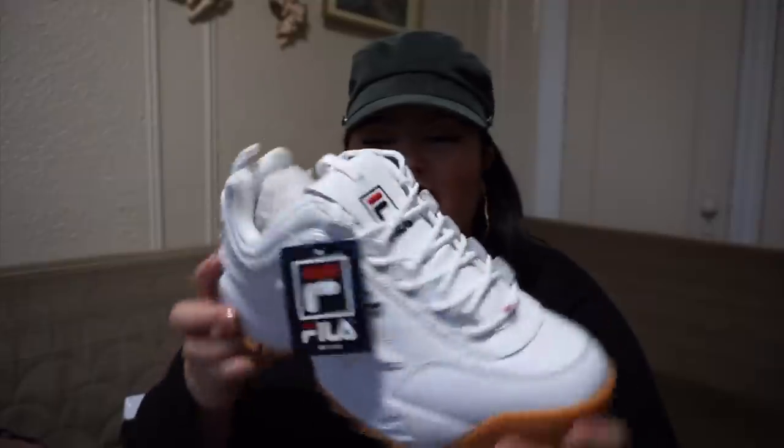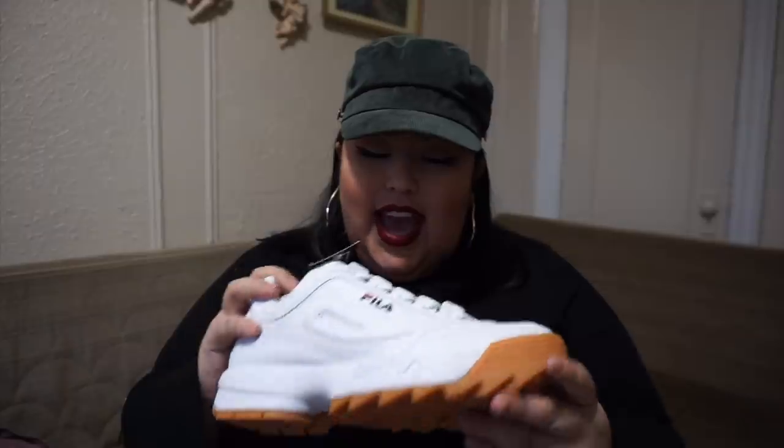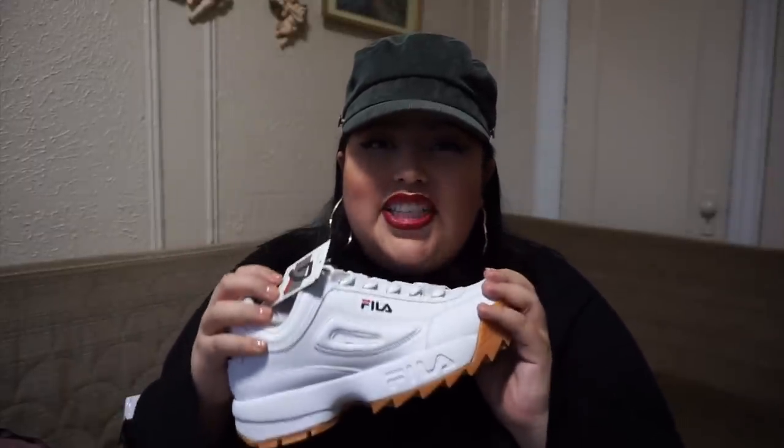If you guys have seen the Fila shoes everywhere, a lot of the bloggers are wearing them, and I just wanted something for my bad ankle, which is the left one. As I told you guys in the boot shopping video, I broke my ankle about 4 years ago, and it's permanently swollen now. It's not that bad. It doesn't really hurt as much, but that's just what happens when you have a bad injury. This feels like an orthopedic shoe, so I can walk with this for days if I wanted to, and I can stand with this for hours, and it's really comfortable.